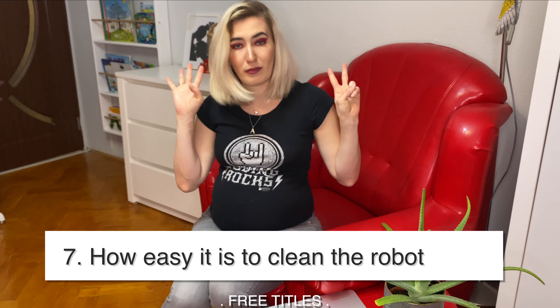Number six on my list is battery life. Many people say things like 'this robot only has 120 minutes and the other has 180 minutes,' but it really depends on your house size. If your house isn't very big, you won't need a large battery. With the iLife, vacuuming and mopping the whole house takes two tours — the battery could run out faster — but I did manage to clean my whole house on one charge. We have three bathrooms, a kitchen, and a large hallway. If you have a bigger house, yes, you'll need more than 120 minutes, but for most people both are sufficient.